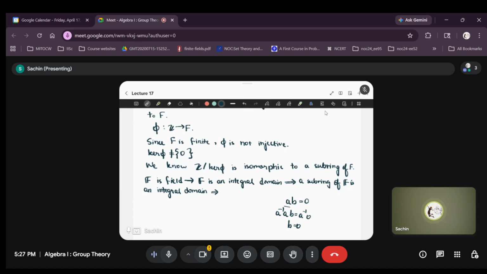which is exactly the condition for an integral domain. Because of inverses, it is not possible to have two non-zero elements that give you 0. But this is not the case for a general ring, right? The element A might not have an inverse, so you can't do this. So it is possible for A and B to be non-zero elements, but their product to be equal to 0 in simply a ring. So every field is an integral domain.